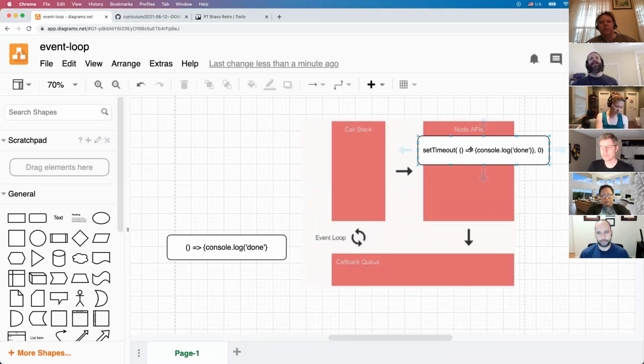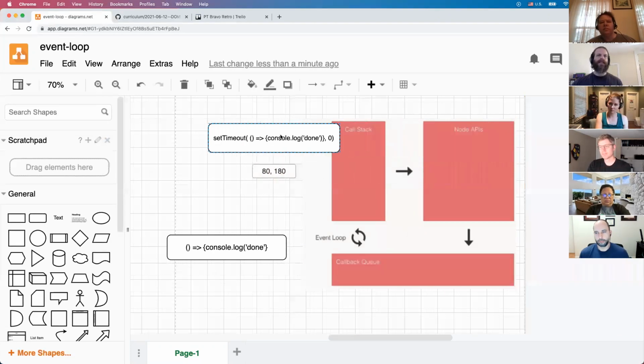Meanwhile, this node API is going to run the set timeout function, which is going to wait however long you tell it to. And once this set timeout returns, it's going to basically return a function.